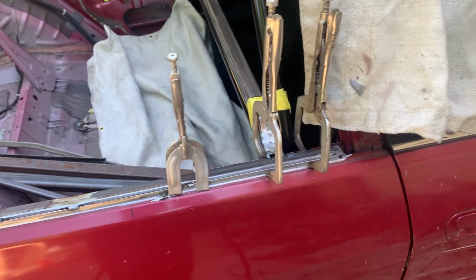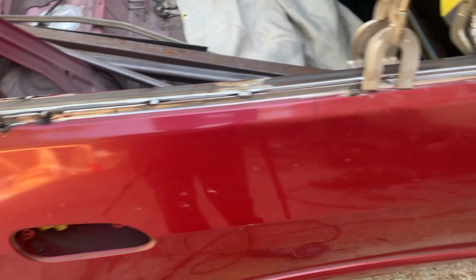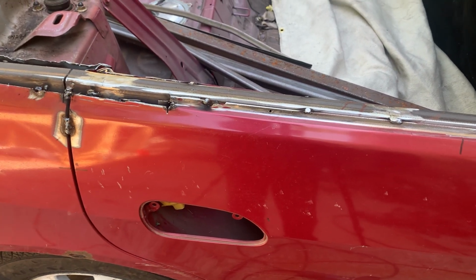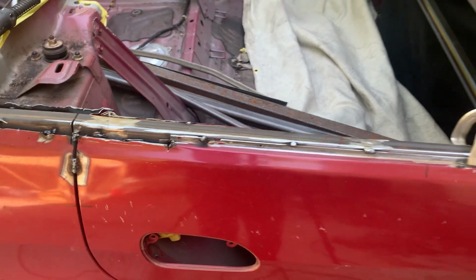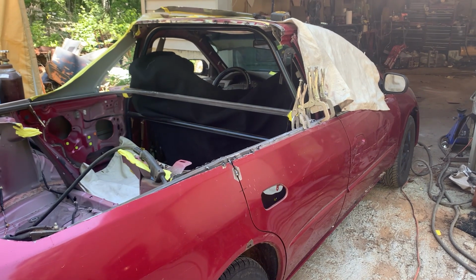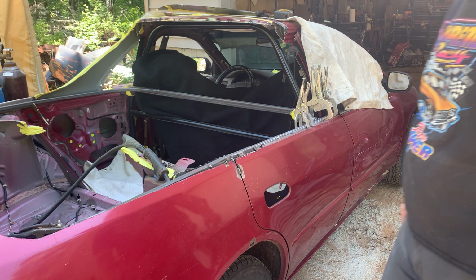Okay, we got that panel off. As you can see, I've got a bunch of clamps in there. It's already tacked through here. So what we're gonna do now is weld the rest of this up so that we can move forward on putting the body panels on. So let's get that welded up and we'll move on to the next. Okay, we'll set you up over here so you can watch and we'll get some welding going.